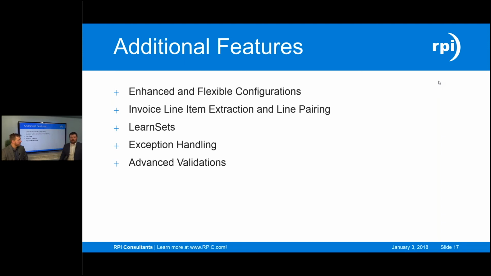Exception handling we've gone over a few times, and it was covered in the video with the invalid reasons. If you set the invalid reason within Verifier, then that'll allow you to release that batch into your next system so that you can do whatever kind of exception handling you need to on that document. And then finally, advanced validations. That's what we've been talking about when we take a PO number and validate it against a PO view that's been built outside of Brainware; we can validate data that way.